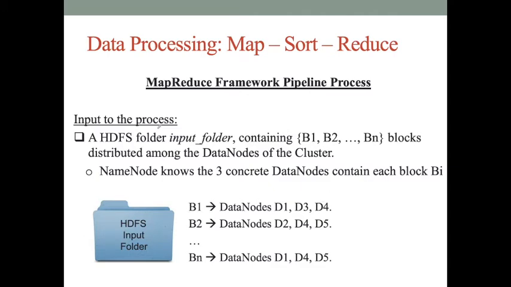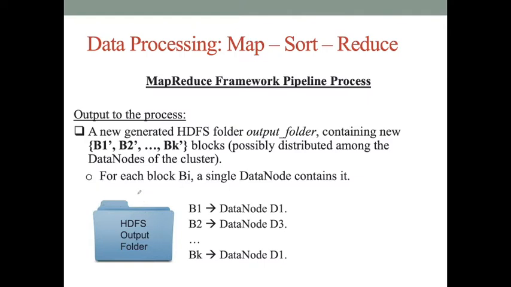And basically, what we're going to be processing is all the files inside a folder, okay? And those files are going to be in the data nodes. We're going to be using the data nodes in order to process those files. Ideally, for example, the first block is going to be in a particular data node, the second one in another, and so on and so forth.